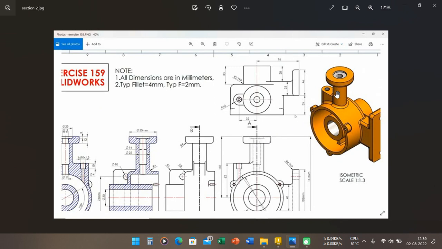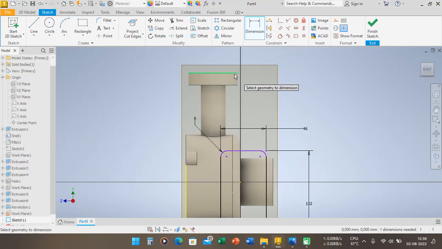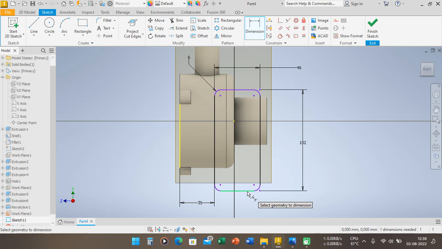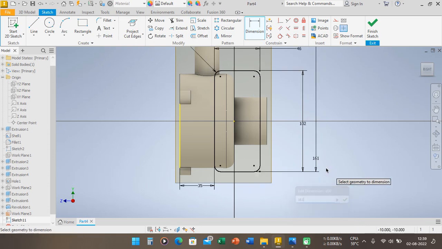this face, top face here until the center point here, no, until this face here on the bottom of this section is 161 millimeter. Here from here is 161 millimeter.